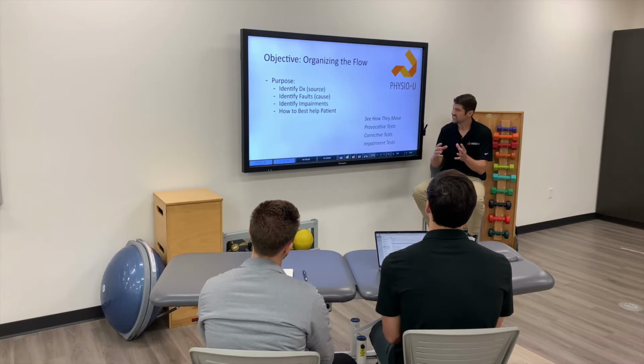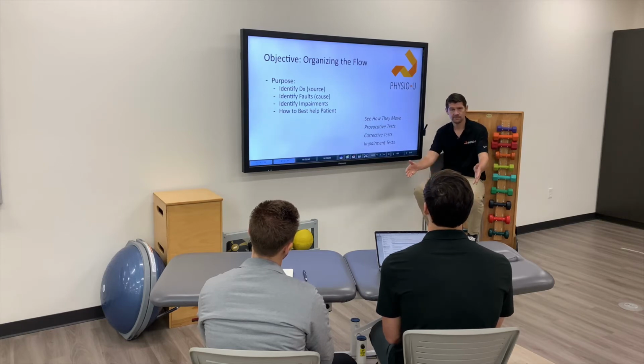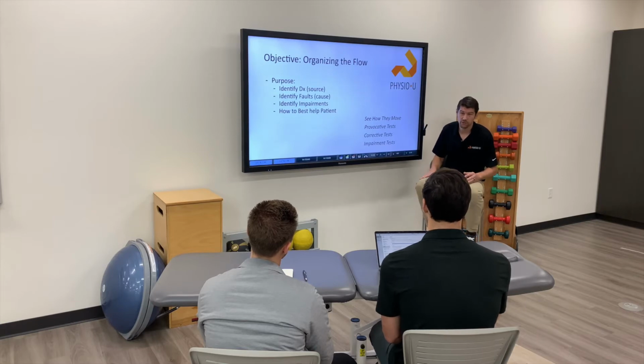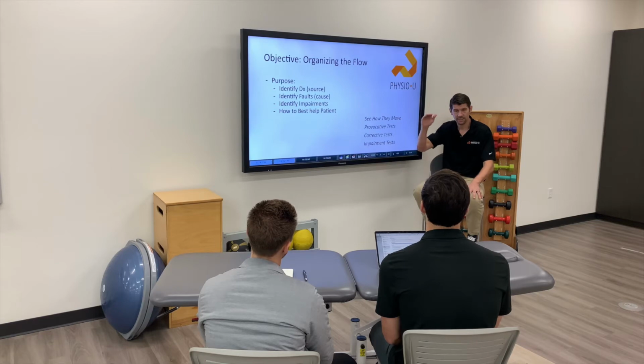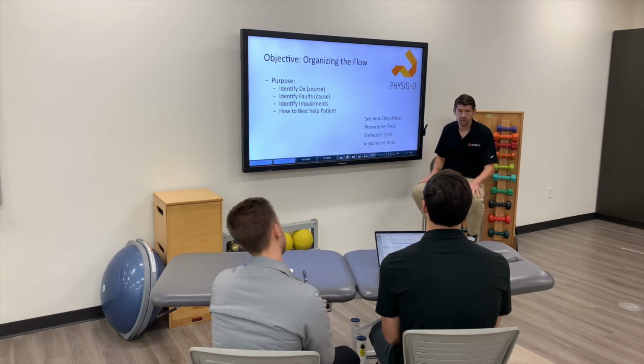So kind of think of it like an onion, where big picture, your diagnosis, ankle sprain, or let's use a different one. Let's use patellar tendonitis, right? The movement fault, well, maybe his knees keep translating forward way too much, right? The impairment, right? Maybe he doesn't have enough glute strength. Maybe he doesn't have the coordination to do a good hip hinge, right? Maybe he lacks dorsiflexion and he goes up on his toes too soon, right? All those add stresses to the knee. So we have kind of this hierarchy, but you should be able to try to answer all those, right?